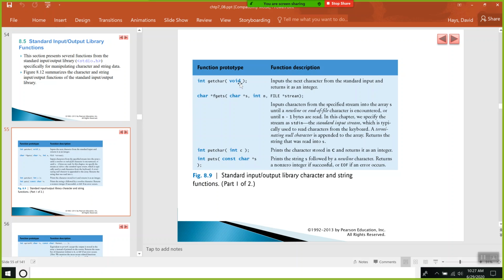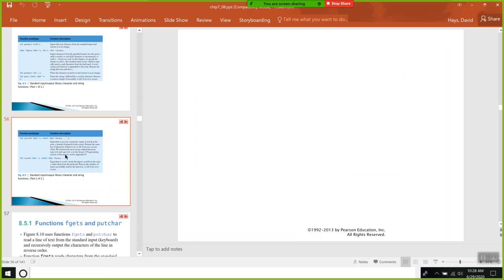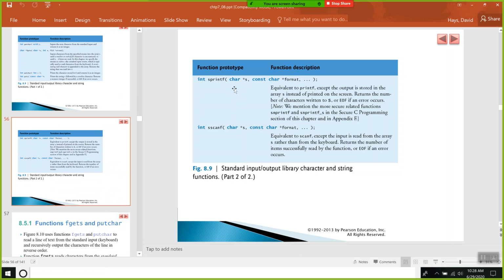The void is nothing. Nothing's passed in. Then we got fgets, putchar, puts, the string, sprintf, scanf.